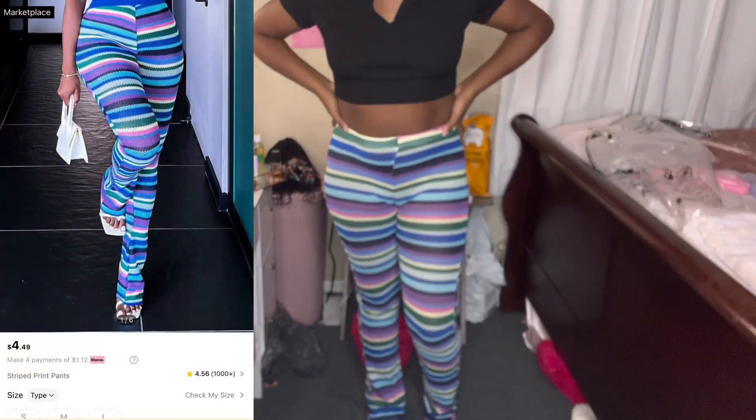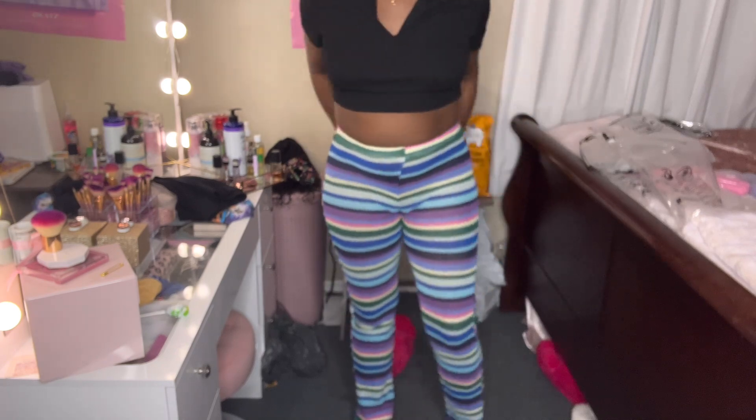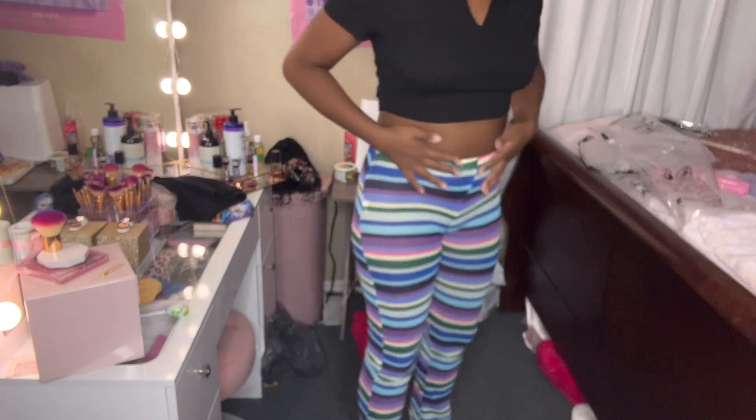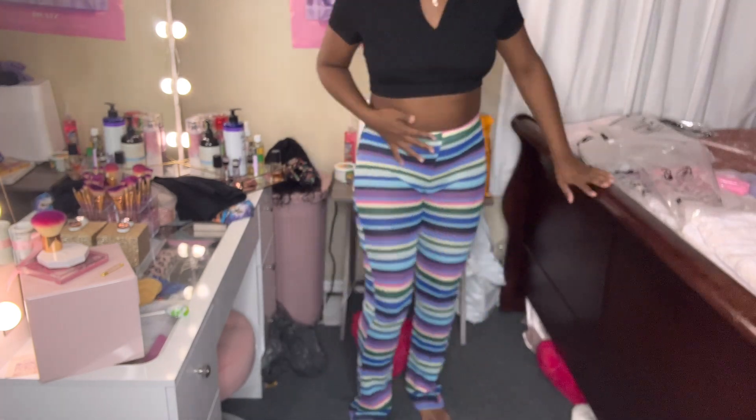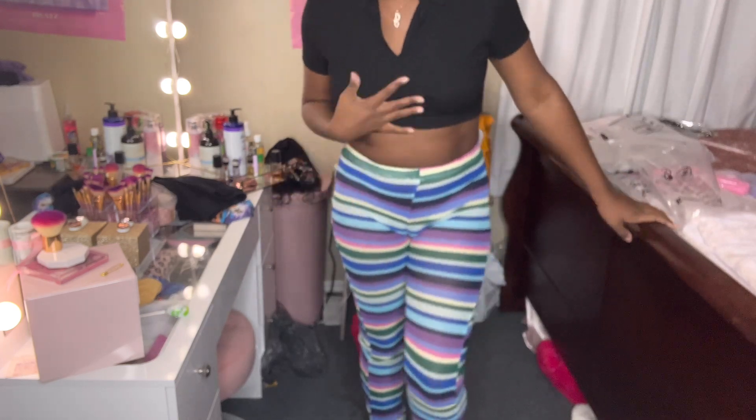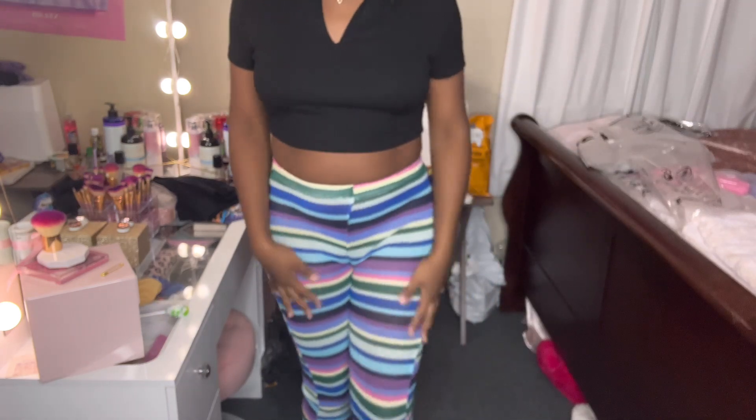Next I have these rainbow striped pants — I think they're knitted. They're kind of made mermaid-style at the bottom but there's no slit, just long. These are definitely tall-girl friendly. However, the pants are not made how I thought they would be — the stitching feels kind of off, like they didn't stitch them correctly. They feel a little weird around my glute area and hips. They're slightly high-waisted but not as high-waisted as I'd prefer. I never wear anything like this but I said why not after seeing the reviews, and these are sized large.